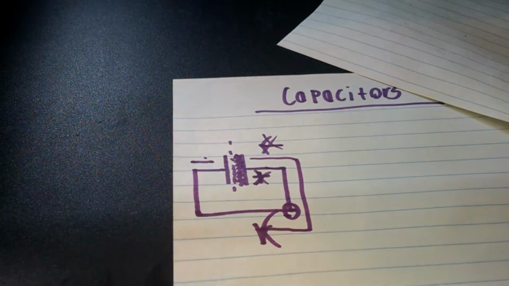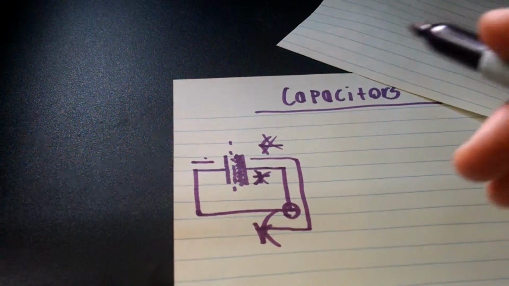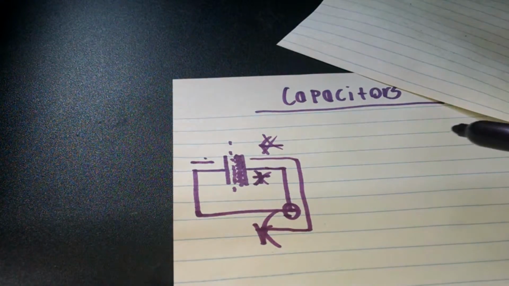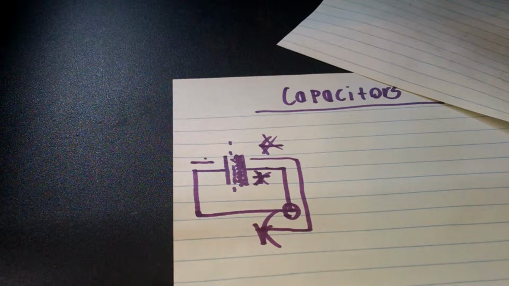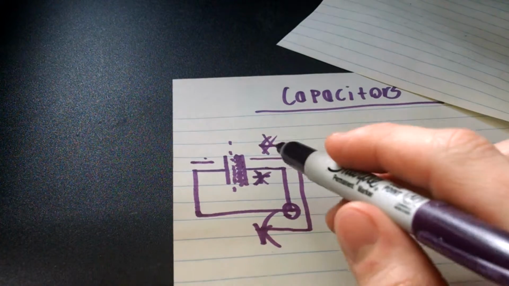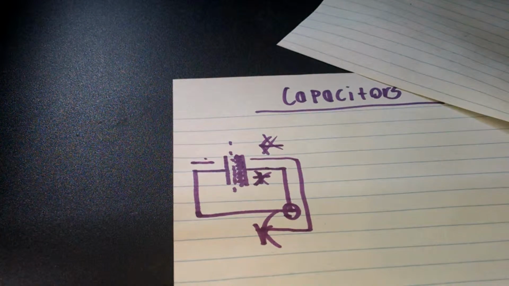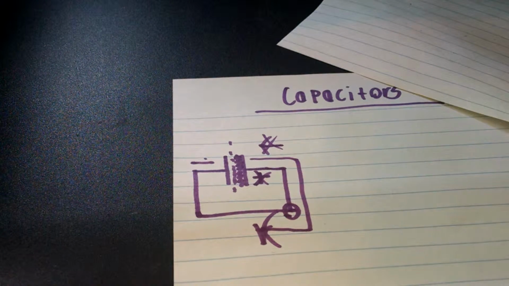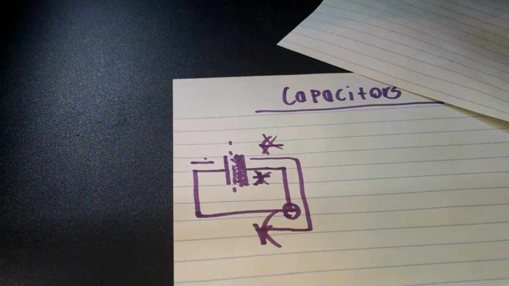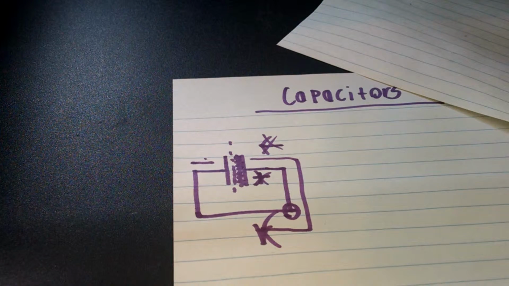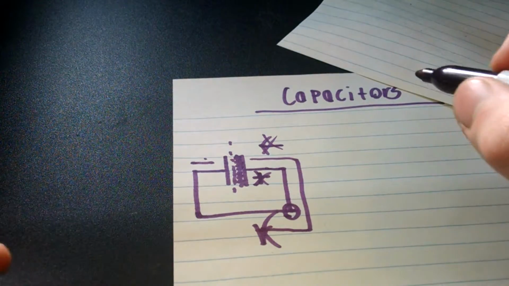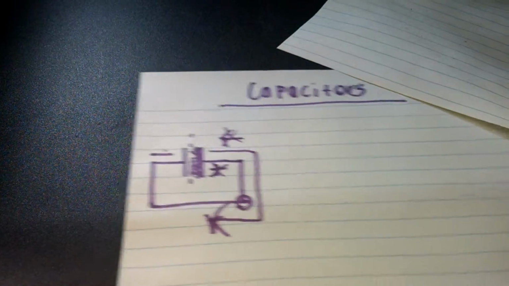Now the capacitor has been balanced. There's no more electrons on this side, because you know how Mother Nature hates imbalances. So these electrons want to flow to the least concentration. Same thing with chemistry, same thing with solutions, but we won't talk about that here. So that's all it is. It's a very simple device that stores charge.